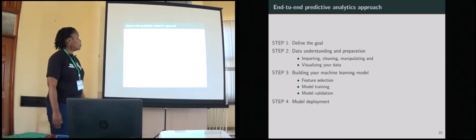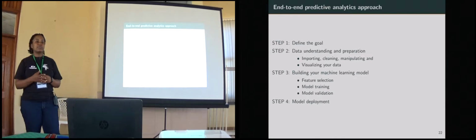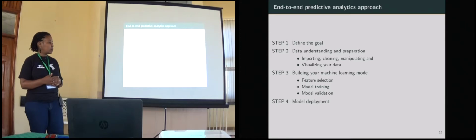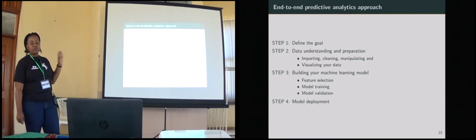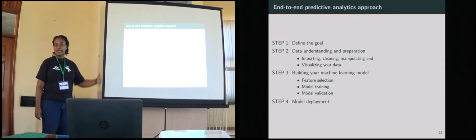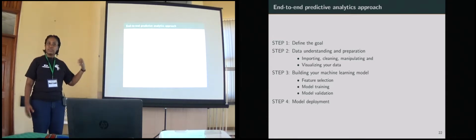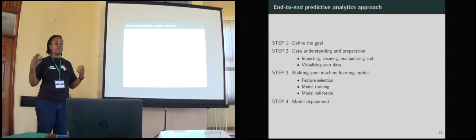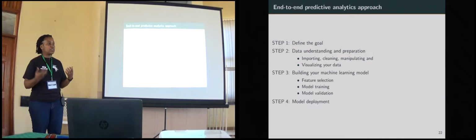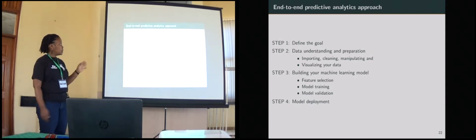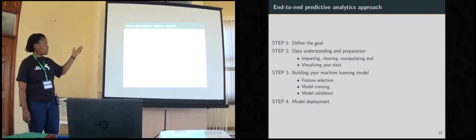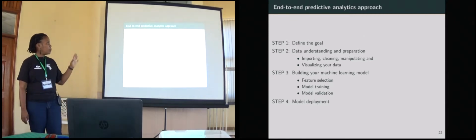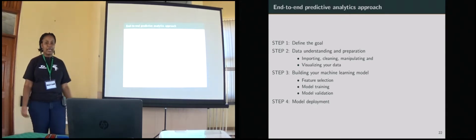So when you adopt the predictive analytics approach in an end-to-end data science challenge, you have to define the goal. And then you have to understand the data and prepare it. As we defined earlier, at times when the data is collected, you do not have the fundamental objective yet. That normally comes later, and these are the processes which are involved in understanding and preparing the data. You have to import it, clean it, manipulate, and visualize the data.